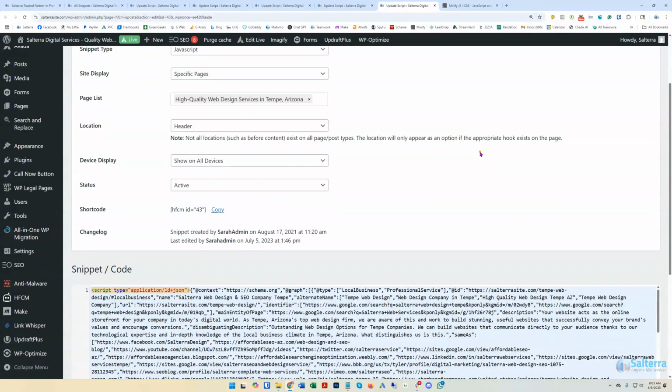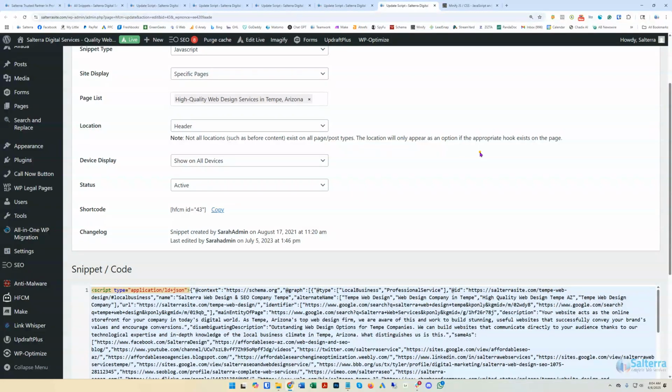Okay. So one of the cool things about the way we stack schema is that when Google hits a web page to crawl, we want Google to know and understand every single thing there is to know about that web page. So when you have a site-wide schema and then a service schema, it gives Google a very different snapshot than it does if you just have a web design page with no schema. And same when you get into the local business side: my Tempe web design page is specific to Tempe, specific to web design, and the schema is the same way. So it will have stuff in there about the organization, because I'm an organization, I'm a company, I'm a local business when I'm talking local business pages.